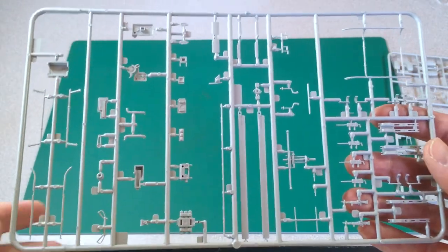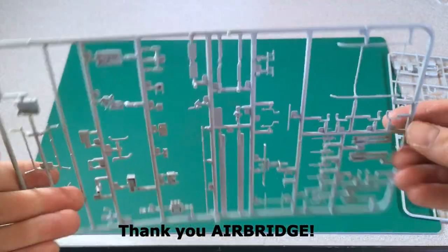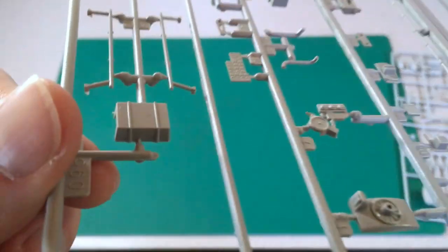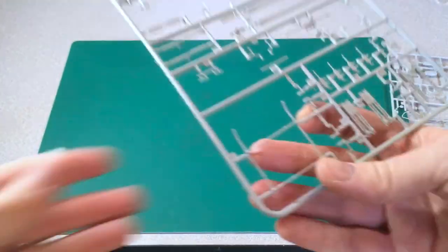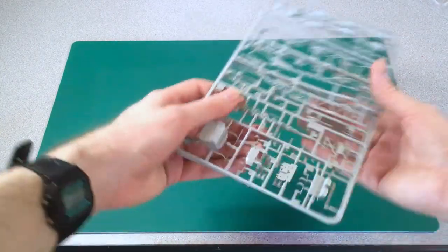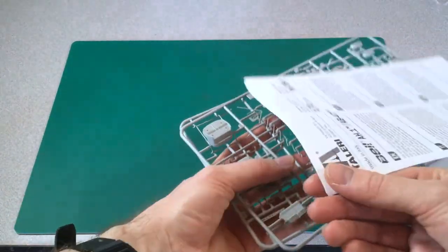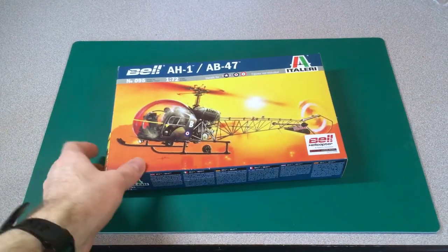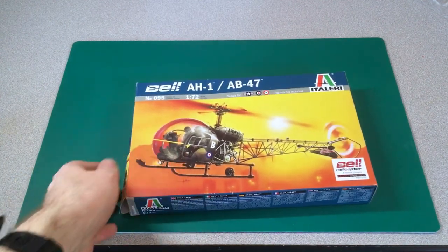But that, irony, helicopter going overhead, I love it. That is definitely something that I think is going to be a really cool kit to build. I'm looking forward to building that. Yeah, it's looking good. So that, my friends, is a nice complete look at a kit which is going to be challenging. But that, my friends, is the review of the Bell AH-1 AB-47. You can do it in Italian, American, or British if you want.